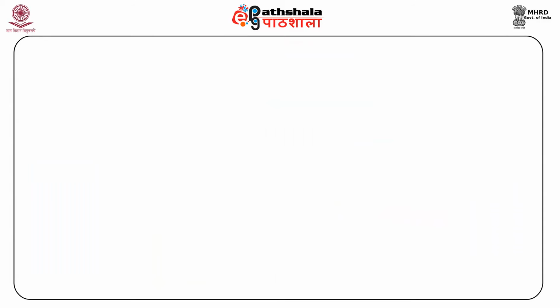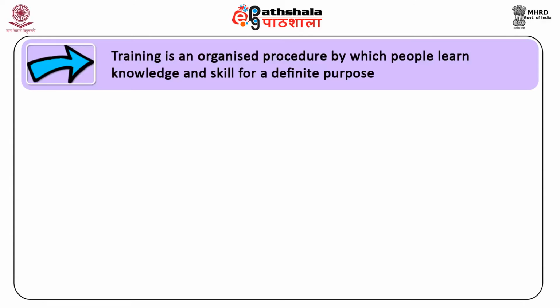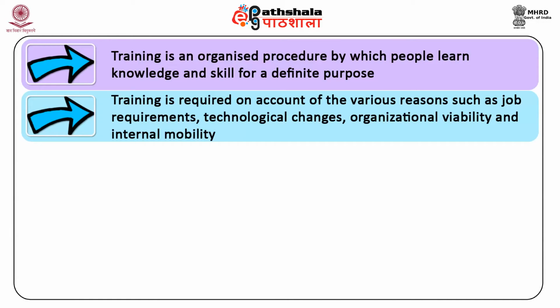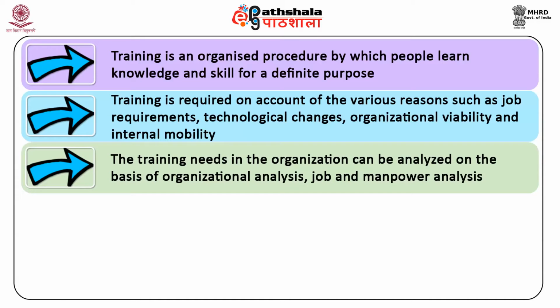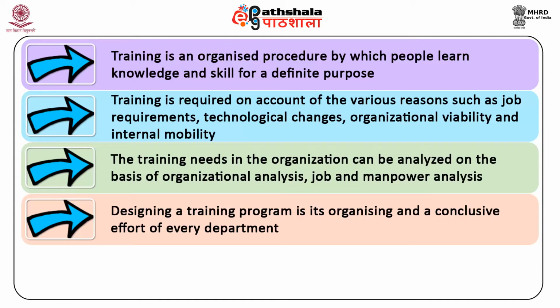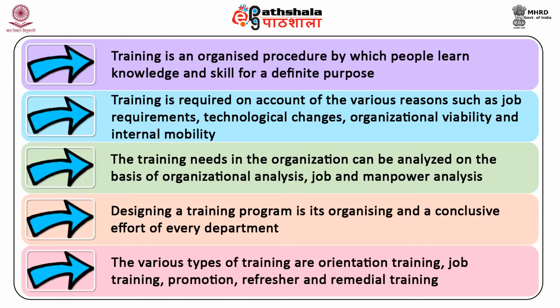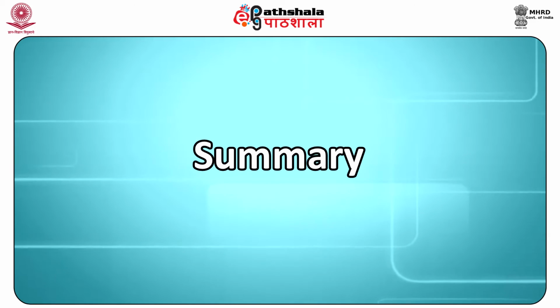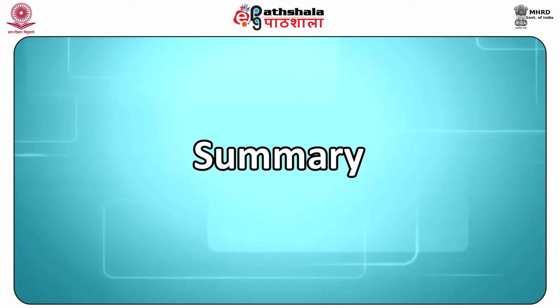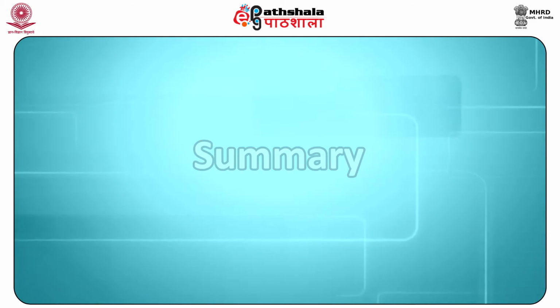Let us now summarize what we have learned in this module. In this module, we have learned about the concept of training, the various advantages to the employees and the organization, training needs of an organization, objectives of training, the types of training, and the various training methods. We shall now summarize what we have studied in this module.